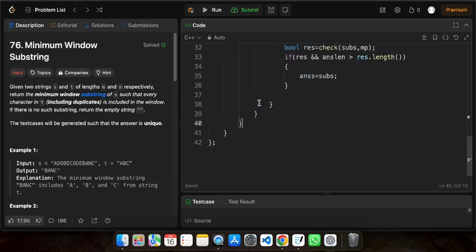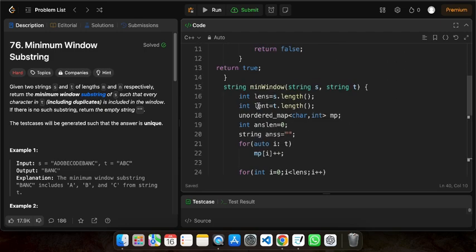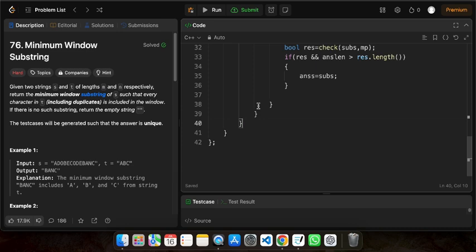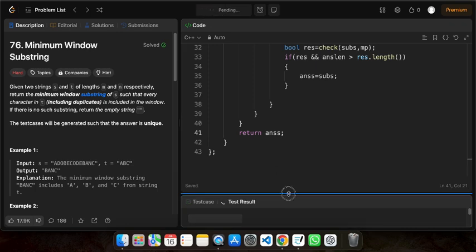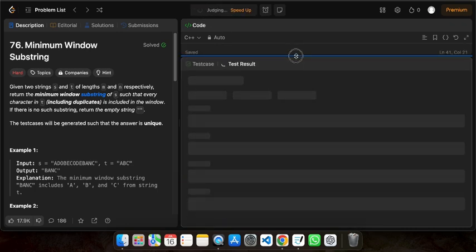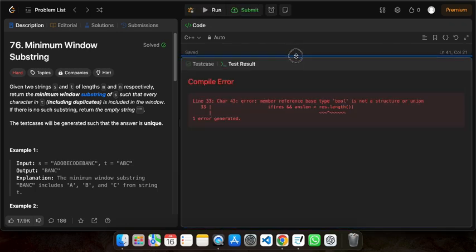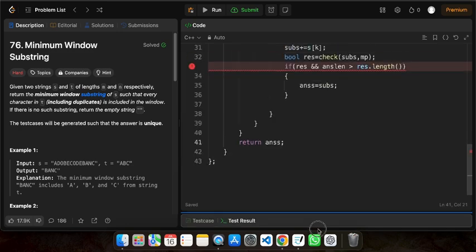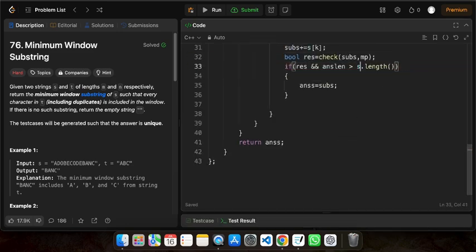Now let's try to run it after returning the answer here. Return answerString. All right, let's run it. Sorry, here I have to find out the substring length.